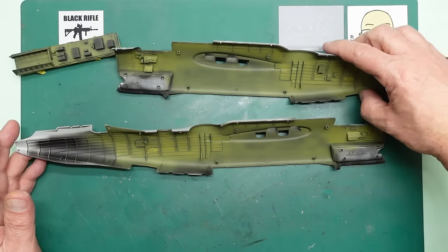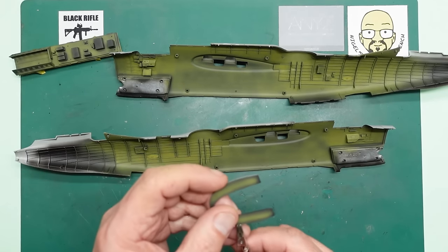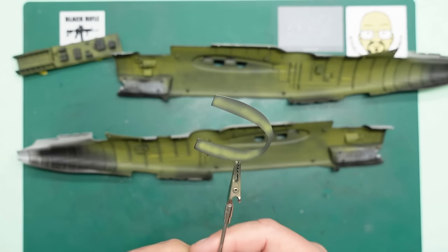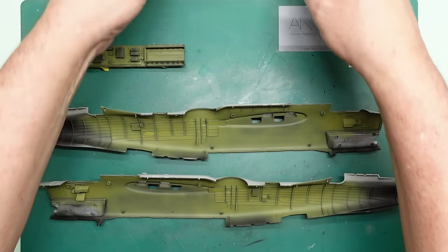There we go. That's all our panelling done. Oh, I'd forgotten to do that one. I've just cleaned the airbrush out as well. What a swine. I've got to do that one. So get some more green in the airbrush and get that painted, I suppose. Okay, so that's done. So we've got all our bits and pieces now all done.